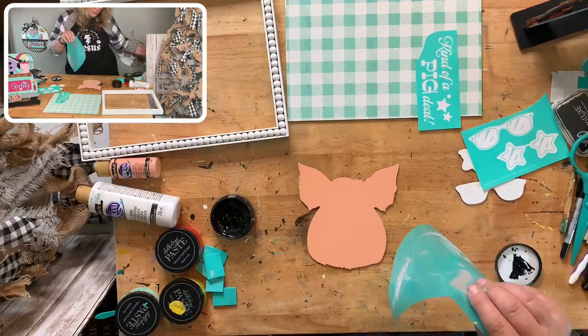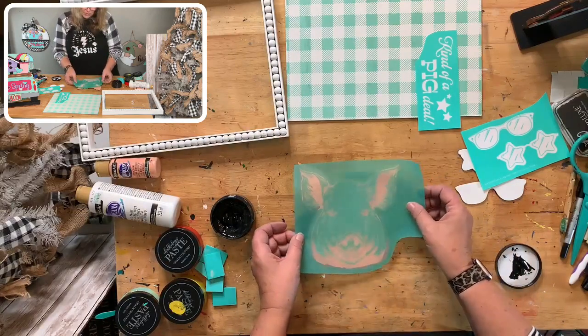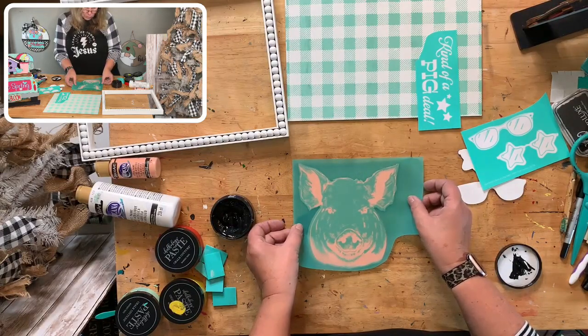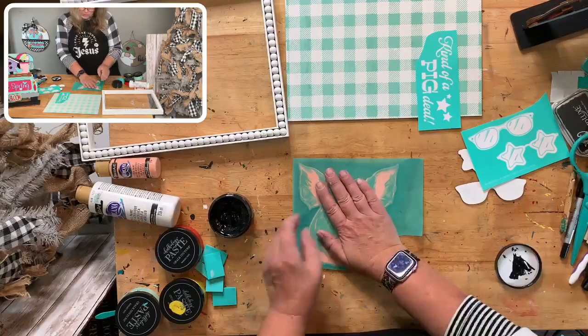Okay, I'm not going to fuzz this on the wood. What I will do is I'll fuzz the other transfer when I put it onto the buffalo plaid. Okay, so this is just going to be centered on here. It just fits right on there. So I made just a little bit of a margin. So I'm just trying to line it up. It's pretty easy to line it up because it's see-through.